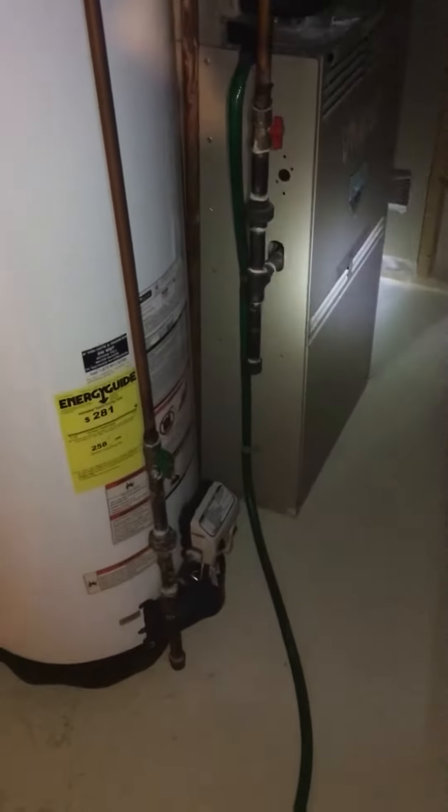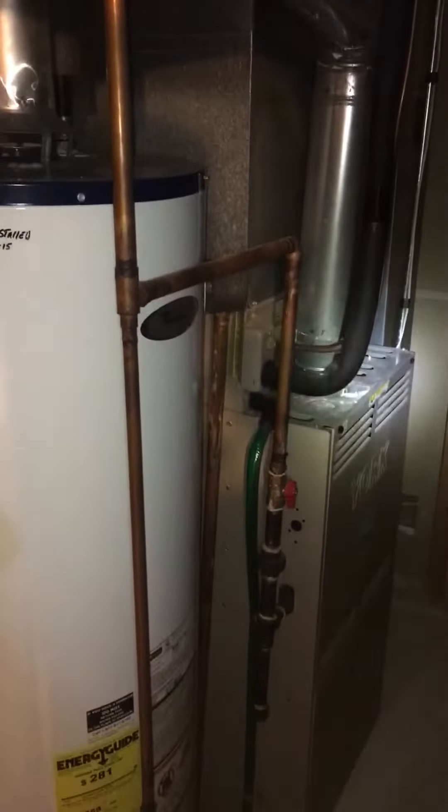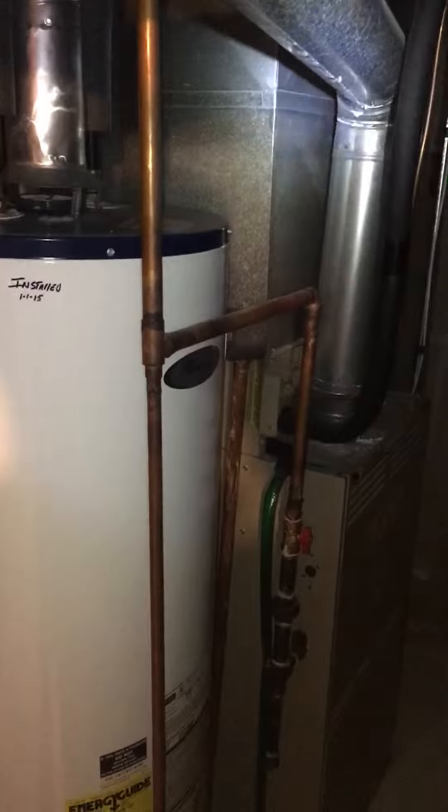All right, we're at Josh's house looking at keeping the furnace. We do need to replace the coil and supply plenum. Looking at going with a four-ton coil. One important thing we want to do is try to get better airflow up to the second floor — we want to flare the supply plenum, kick it out this way and this way a little bit to get better airflow.